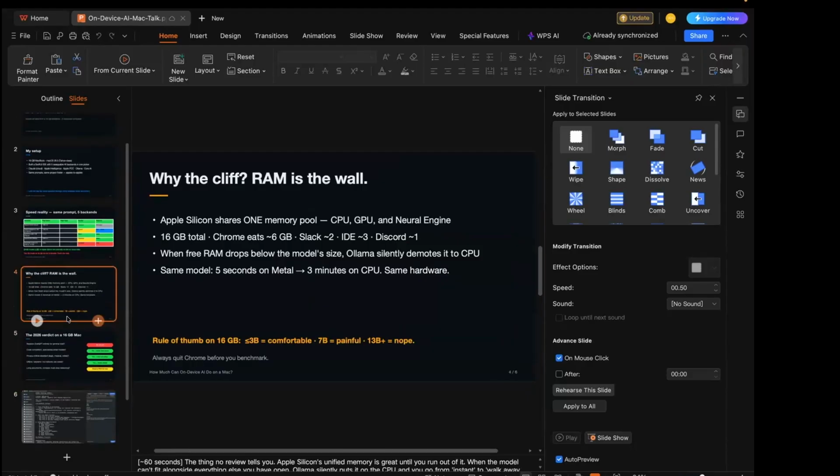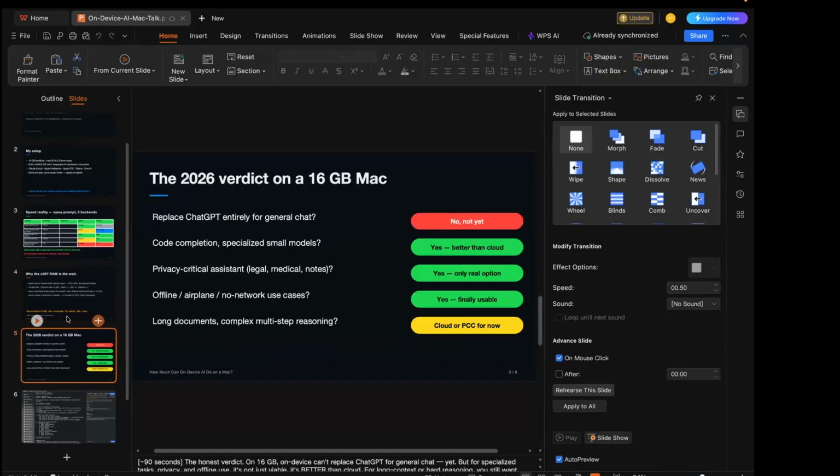So that's why I'm very excited to see how well the foundation model will work in September, because you cannot use it right now. But if it works well, it can potentially replace a lot of things. But I don't think it can replace ChatGPT yet. But it can do a lot of things very well locally.